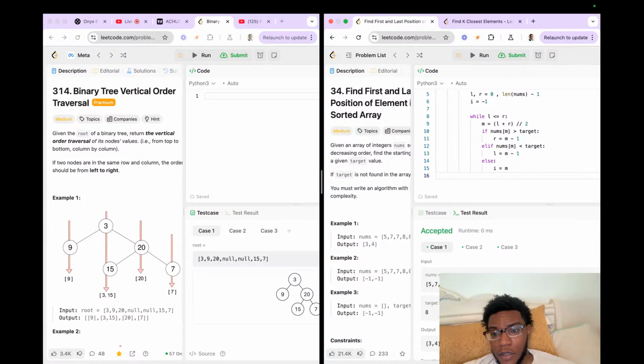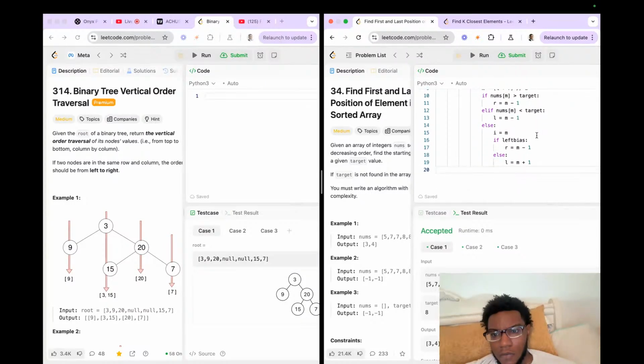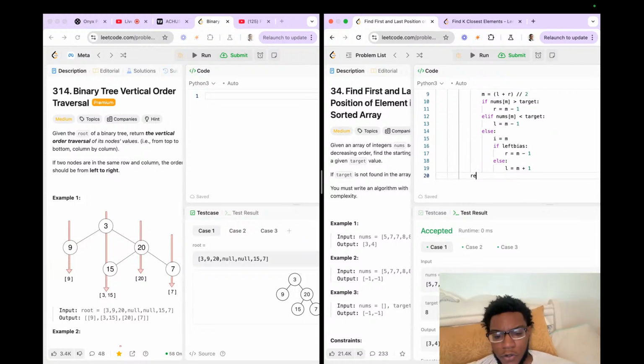And then we say if left bias, right equals mid minus 1, and else left equals mid plus 1. And then we just want to return the index.